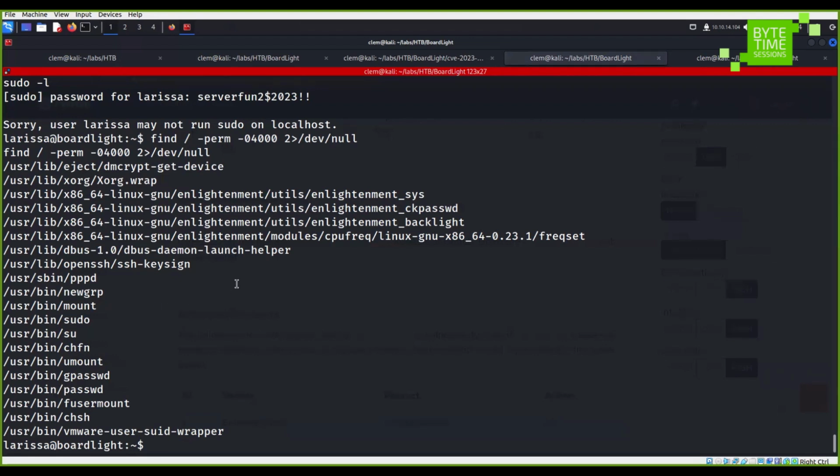That is what we're going to leverage to get the work done, because these enlightenment binaries happen to have the SUID bit set. So anything that we run with this is going to be executed with root privilege and drop us in a root shell. Are we okay with that explanation?